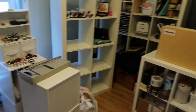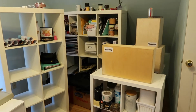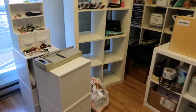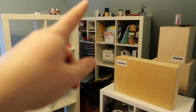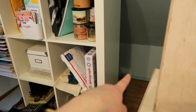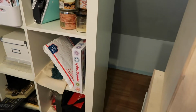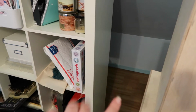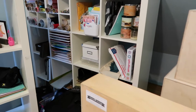This side of the room has all of the furniture, and then of course I have to go through all of the shelves and redo everything. And this is what I have to still distribute in the room. I think I do like this here because it will cover up the back area that I can use for my Cricut boxes and my printer boxes and all of that storage stuff. I can tuck away neatly back there, and this covers it, which I really, really like.